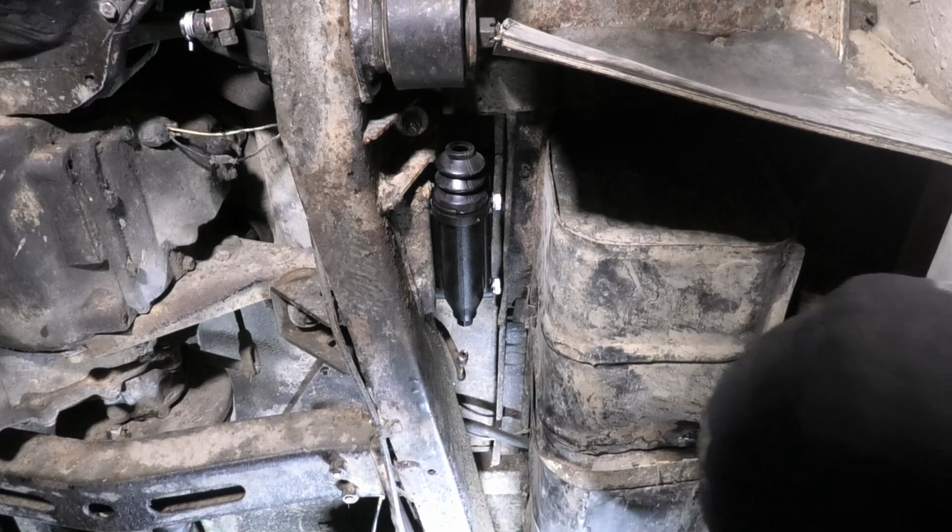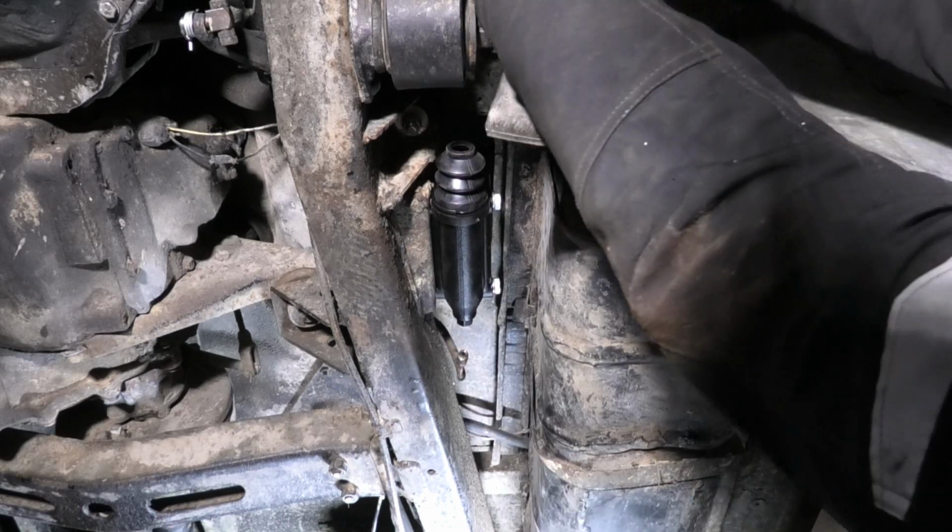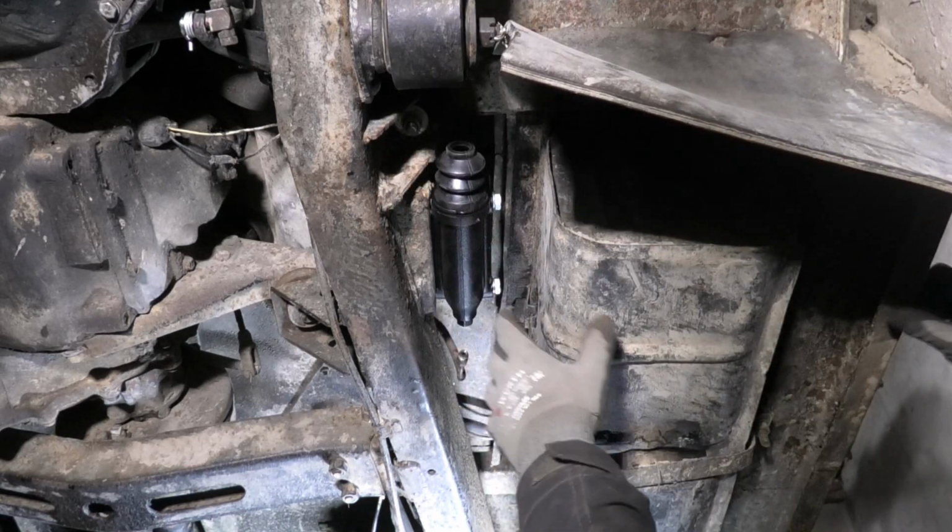And click. Okay. I'm going to put the return spring back on the pedal here, so I don't have to fight that.